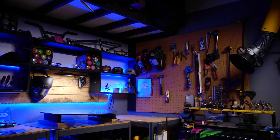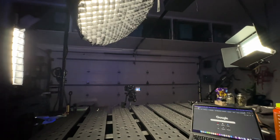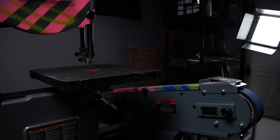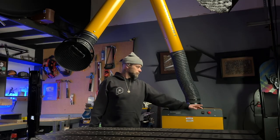In my converted makeshift shop slash studio, I have a ton of things running at all times — lights everywhere for filming, welding machines, saws, sanders, and heaters in the wintertime. So power is a very important subject for me. One of the best things about this machine is it runs off a 120 plug — you just plug it right into your wall. You can literally plug this entire unit into any wall socket in your garage or shop. If I'm working on different projects in different areas, I just unplug it and move it wherever I need to.